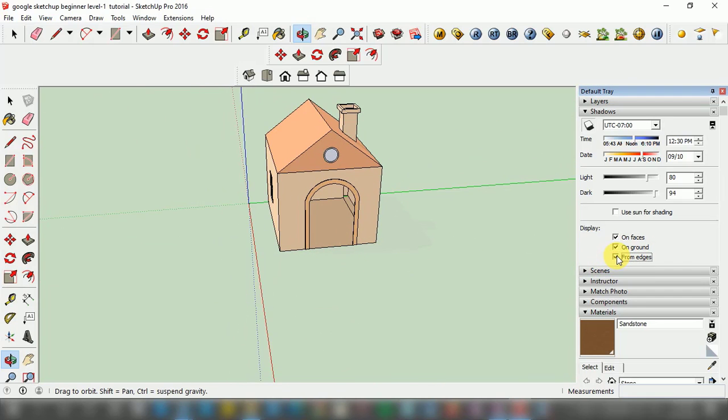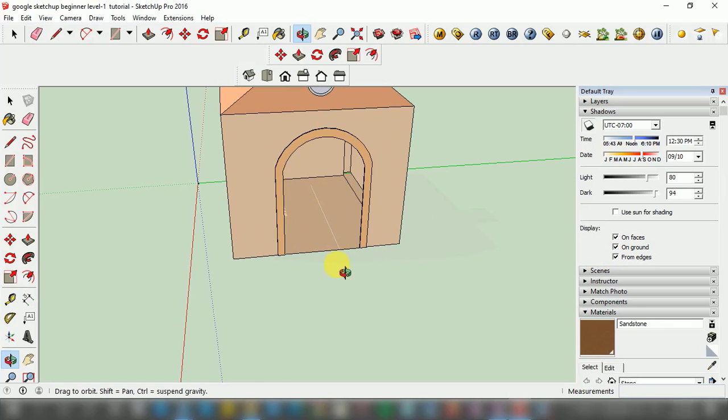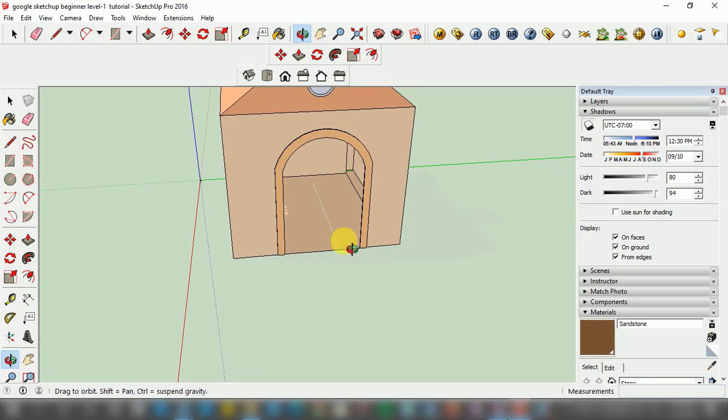As you can see, as I turn it on, you can see the reflection of the light here on the floor is a vertical line, sorry, a horizontal line. And if I turn this off, the light is also off.